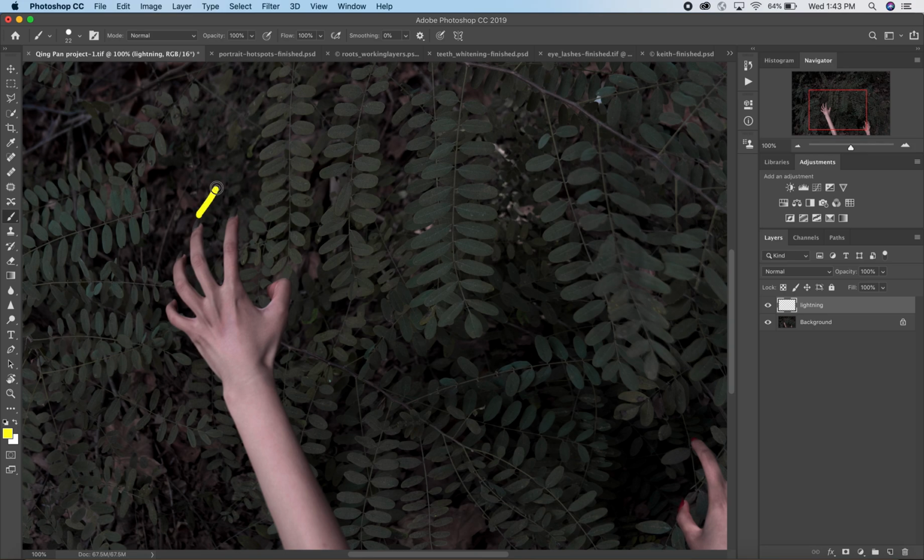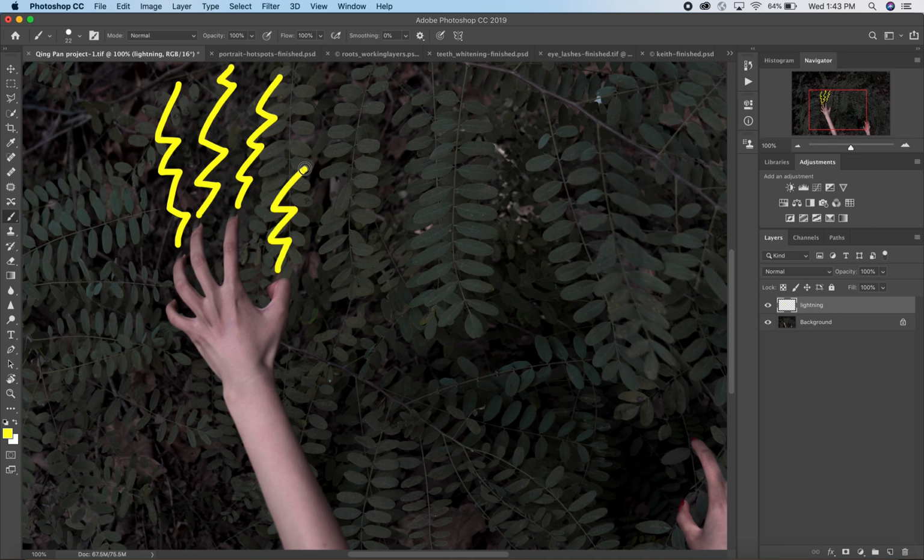So right now, I'm just going to create some fun lightning bolts coming out of these hands. And coming out of these fingers.